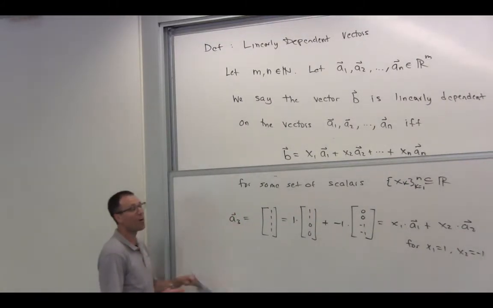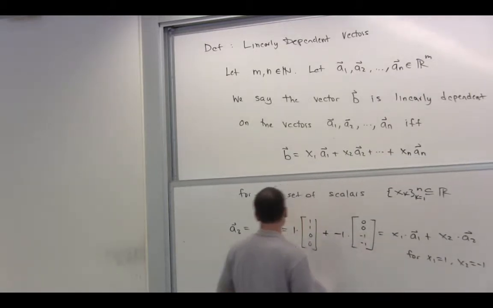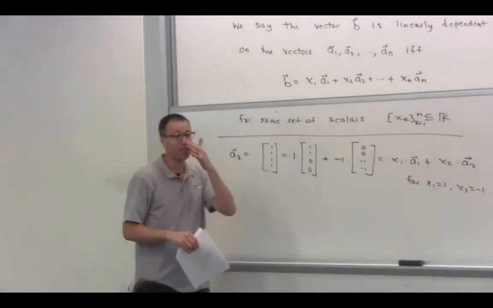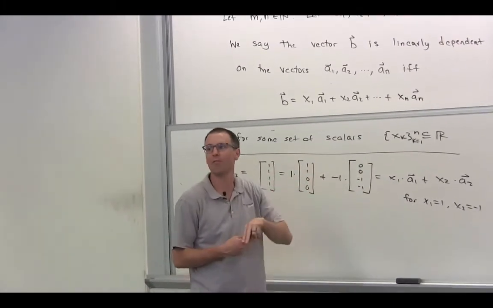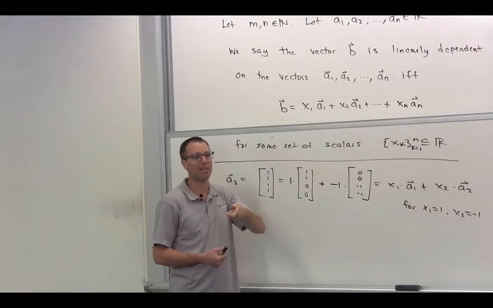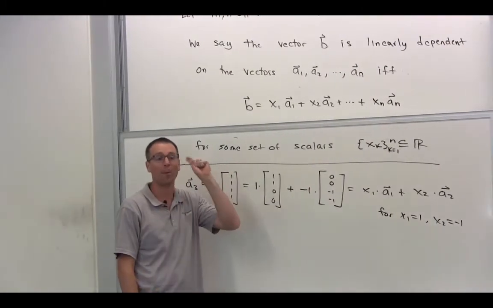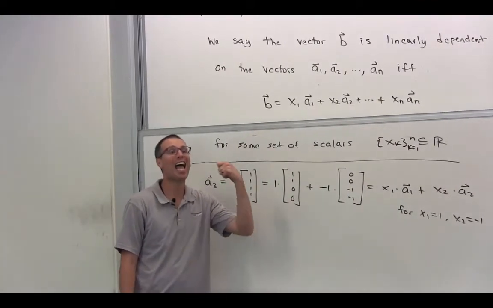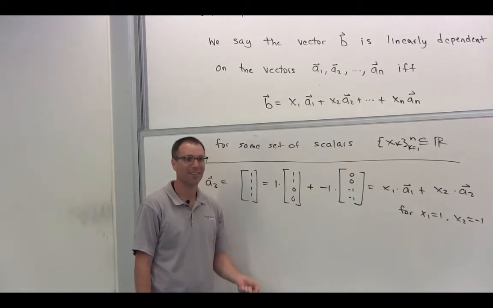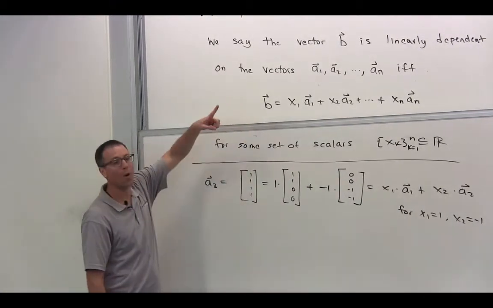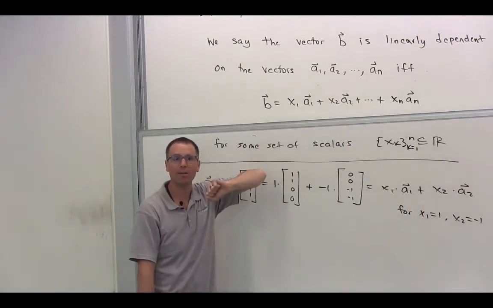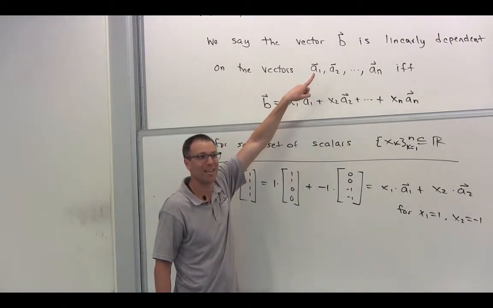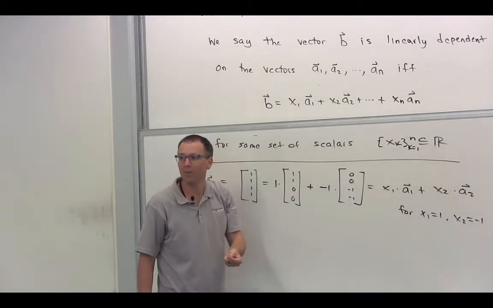Okay. This now gets us into the second definition of linearly dependent. You've got to be really careful in this class because there's actually two different contexts of the verb or the adjective linearly dependent. That's a conjoined adjective to describe a vector, right? Vectors are green, vectors are big, vectors are linearly dependent, right? When we say linearly dependent, what's underneath? A set of vectors. It's got to depend on something, right?